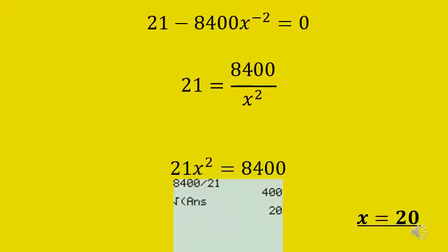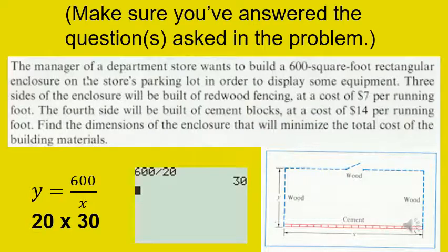Now what I'm doing is cross multiplying, or you could think of it as multiply by x squared on both sides. I end up with 21x squared equals 8400. And suddenly I've taken it from something that looks impossible to solve into something that's not that hard to solve. Because now I just divide by 21 and I take the square root, and it turns out that x is 20. So again, get the x's and the numbers on opposite sides, write it as a fraction, cross multiply, and then solve that. The last step, of course, is to make sure that you have actually answered the questions correctly.